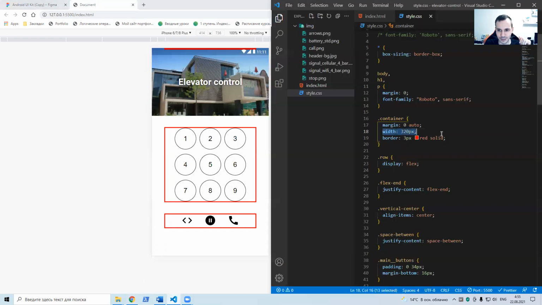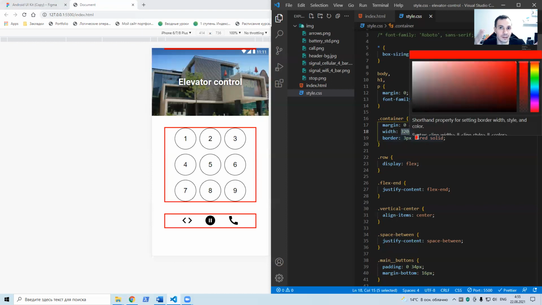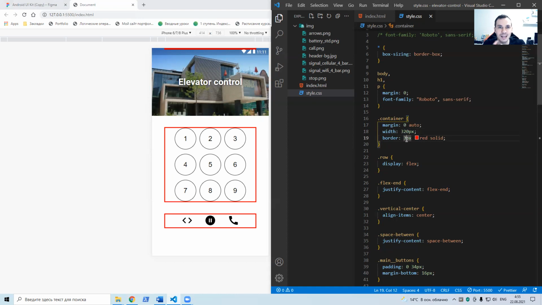because of this. But it's not really convenient. We said 320 and it's not 320 because of border. It's not really convenient to control the sizes of your elements. You have to take into consideration, oh, it's width, then it's paddings, then it's borders.